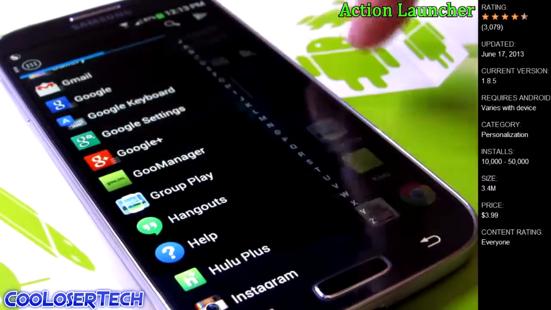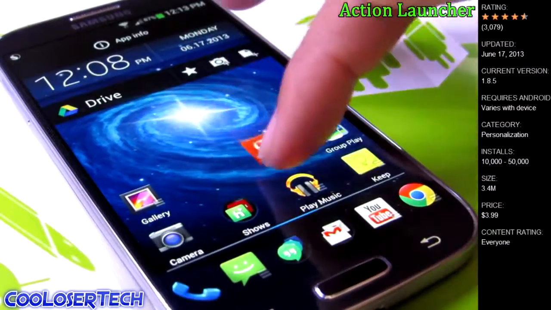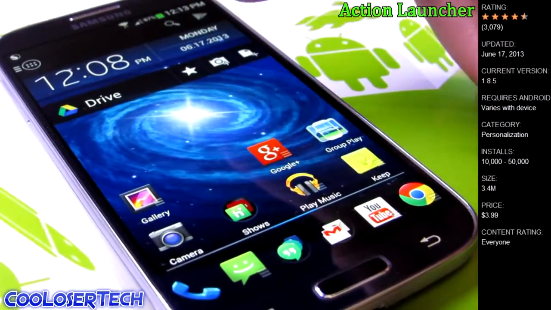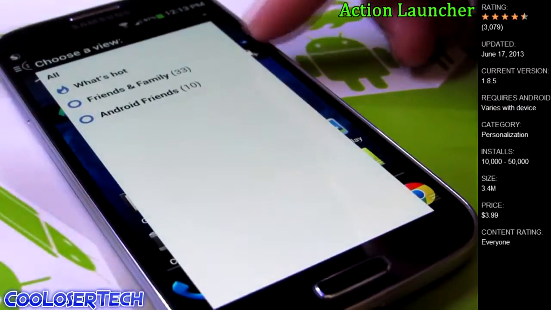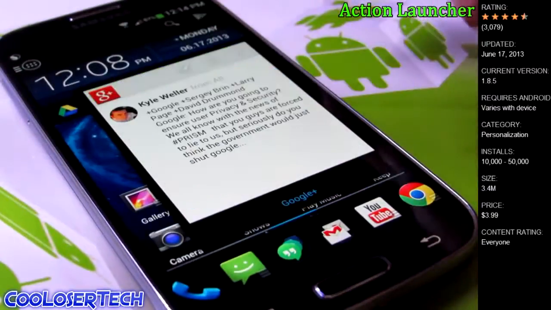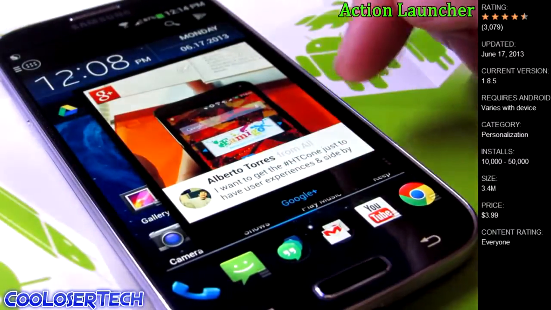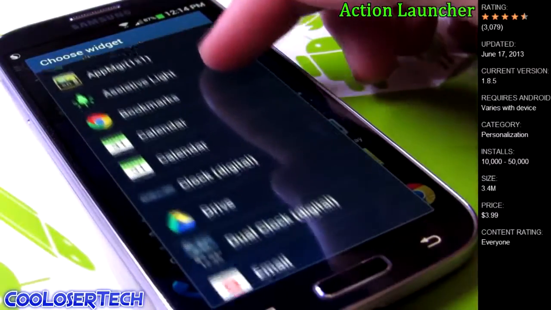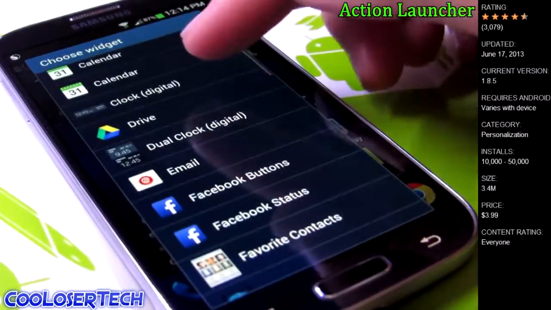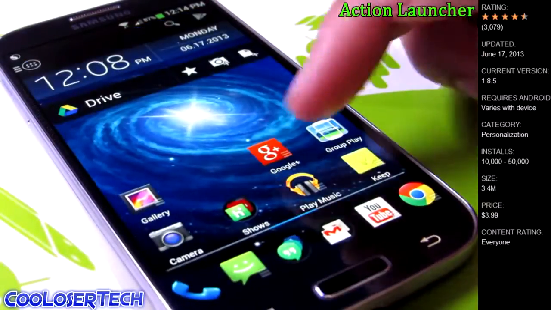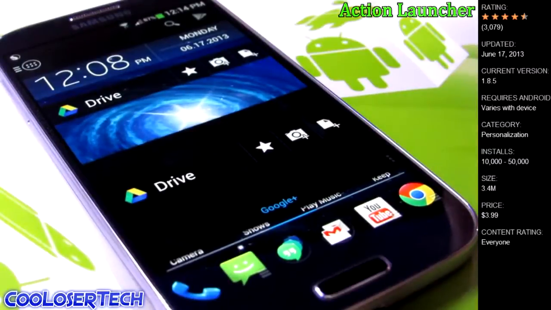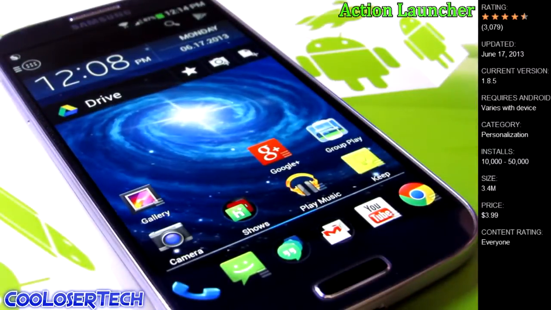If you would like to change the action for what you open up, you can actually disable them and add something else. We can choose what we want to do for the action. Let's just do all, and we can go to the next page. But let's change it. Go in here, change widget. You can remove it as you saw, and you can add whatever else you would like to. Instead of having it be Google Plus, you can do your Google Drive. So let's slide up, and you get to your Google Drive. Definitely awesome. Go try it out for yourself.